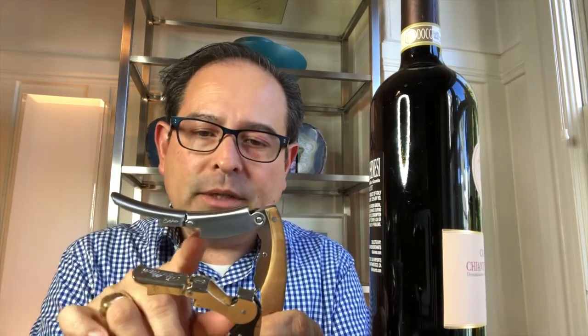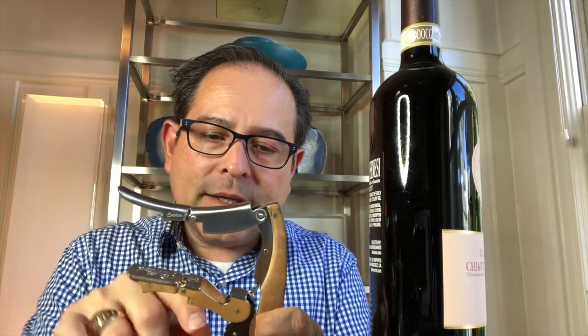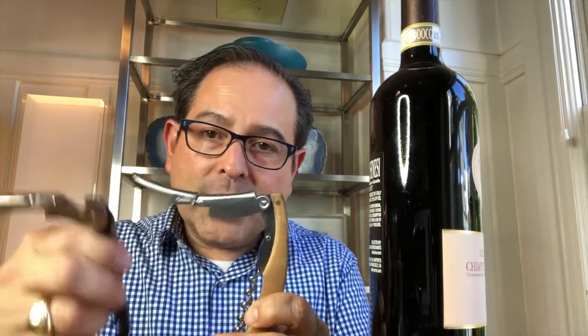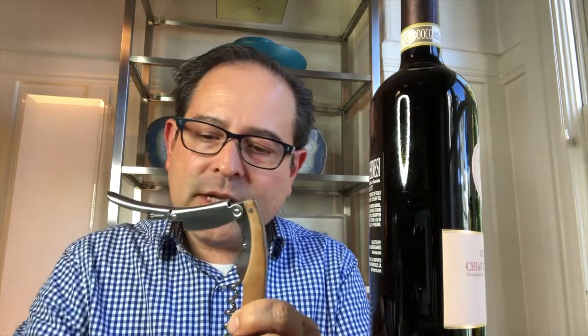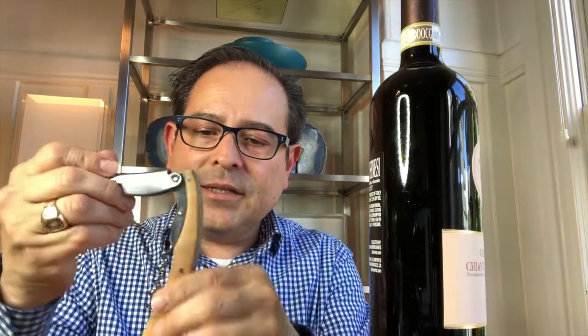I've opened up several bottles of wine with this particular Corkus waiter's corkscrew and I think it's fantastically well done. What I love about it — the standard one isn't that interesting because I have tons of them. This is more interesting and beautiful, luxuriant because of the wood siding, and it just looks really durable by comparison.